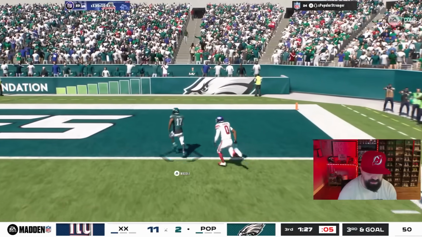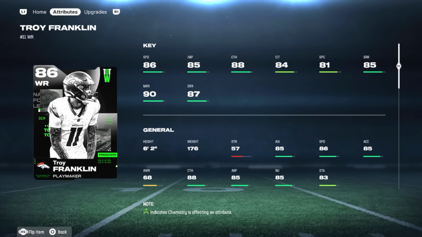And a card that I never got to try out, but I would recommend right now because he gives you everything you're looking for in a wide receiver, is Troy Franklin. This is a Team of the Week card. When he first came out, he was 600,000 coins. He's now all the way down to, on average, again according to MUT.gg, about 190K. 86 speed, 6'2", so he gives you the height, and he gives you really good speed.